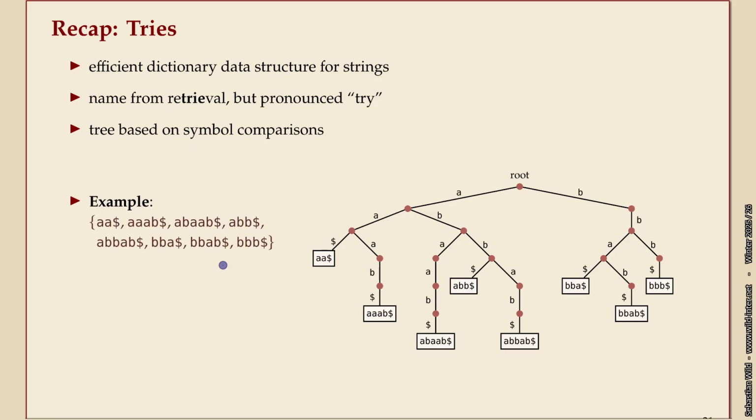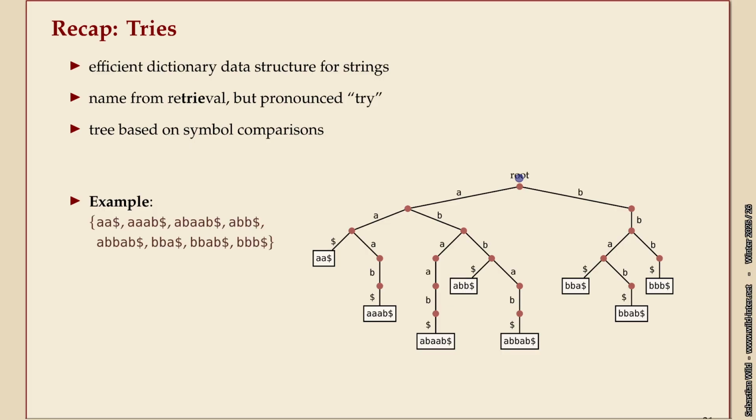Here's a nicely drawn example where the strings have an additional property, namely they all end with an end of string marker. In that case, they all end up in the leaves. The way a trie works is that you read from the root following down some path. Along the edges, there are characters. And if you read the word from the root down to where a string ends, that spells the string. So example here, A, B, A, A, B, you read A, B, A, A, B, plus the $. Okay?